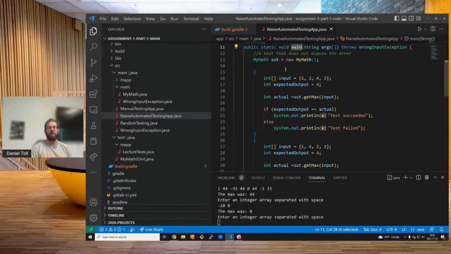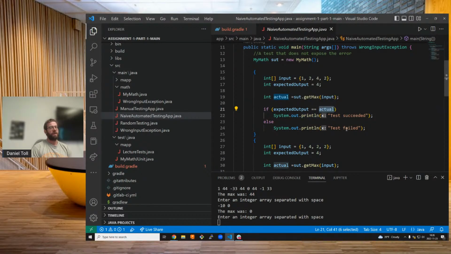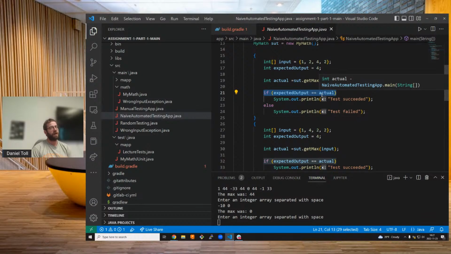So it's, again, a main method, and then I create an instance of the system under test. I create some inputs. We can see that 1, 2, 4, 2, and the expected output, exactly like normal test cases. And then I exercise the system under test and get an actual. And then I compare the expected with the actual, and then I write with a print line, test succeeded and test failed. So the difference now is that we no longer manually decide that output was correct or not. We have encoded the oracle decision as an if statement, right?